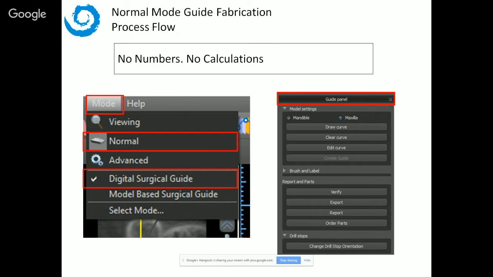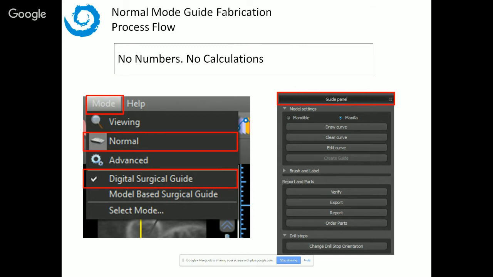Then you could print a model with a post coming out of it, slide the metal cylinder onto the post. The post holds the metal cylinder at the exact height, location, and angle. You could do a vacuum press suck down, and that becomes your surgical guide. That's not what we're presenting in the presentation today, but the process exists, and you should know it exists, and there's more information that we could provide both on our website and by contacting us directly.